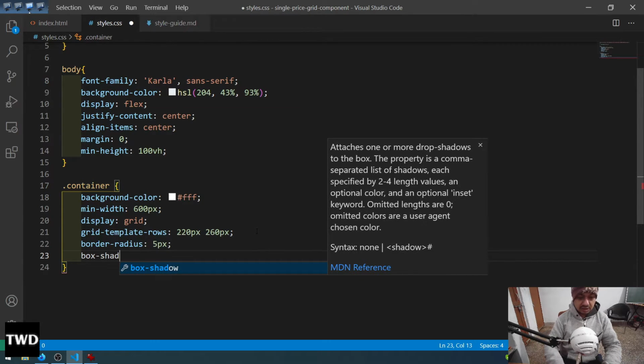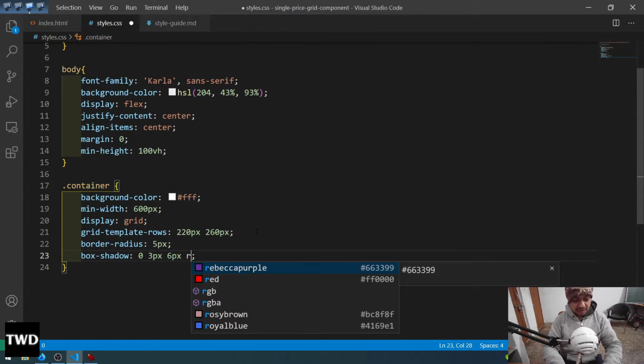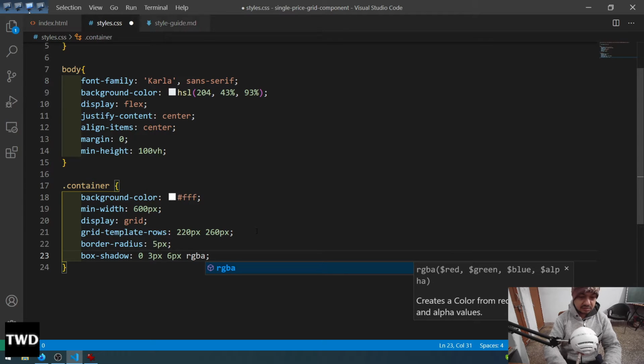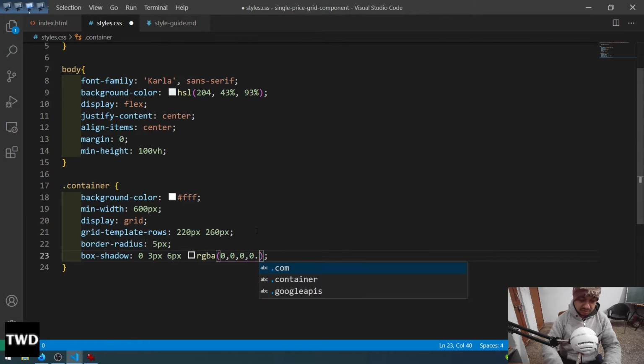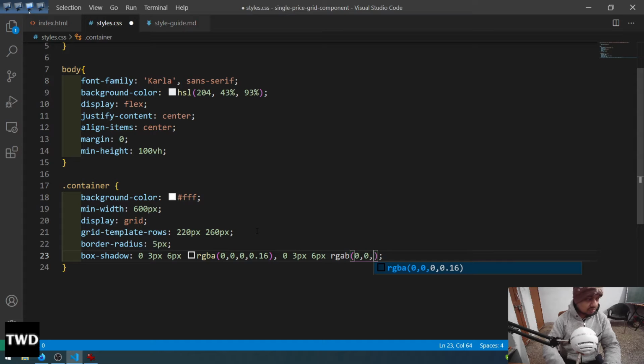Box shadow: 0 3px 6px RGBA 0, 0, 0, 0.16, comma 0 3px 6px RGBA 0, 0, 0, 0.23. So this is the box shadow.